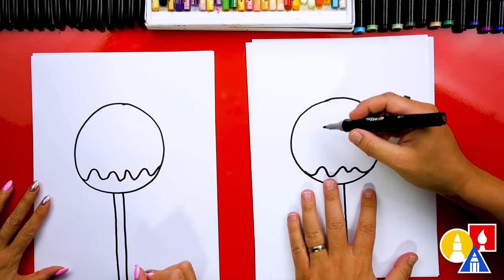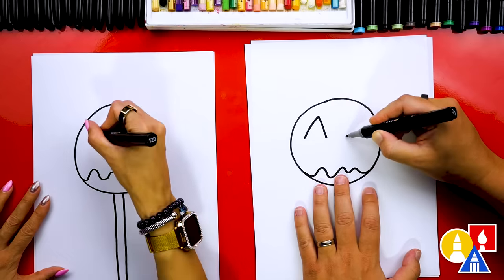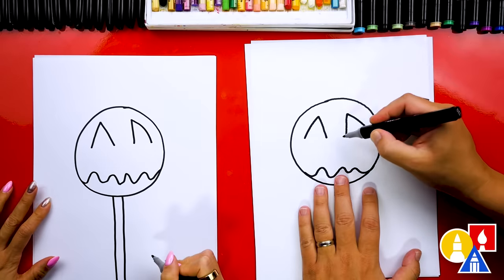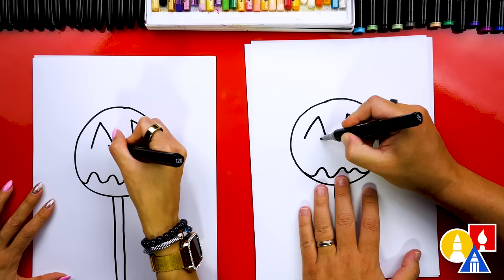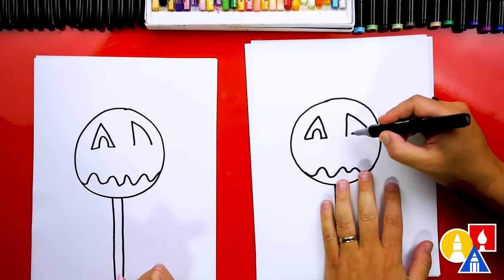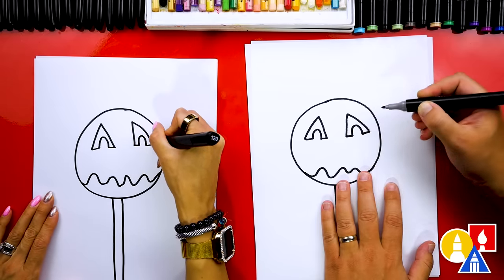Okay, now let's draw our pumpkin or jack-o-lantern face. I'm going to draw triangles for the eyes — I'll draw an upside-down V right here and another upside-down V on the other side. Then let's draw a short line in on this one, and then we're going to draw an upside-down U shape and then draw a short line to connect to the other side. It kind of looks like an eyeball! Now let's draw the same thing on the other side: short line in, then an upside-down U, and then another short line to connect.